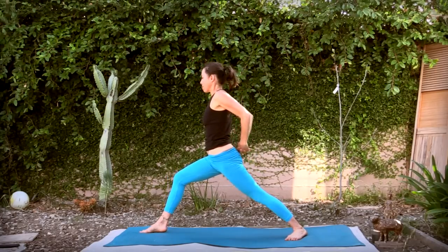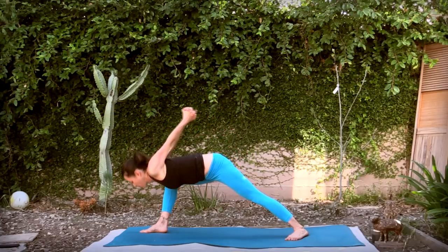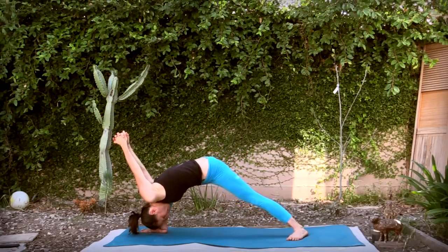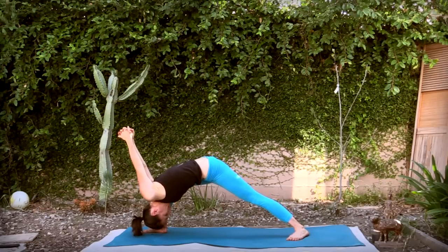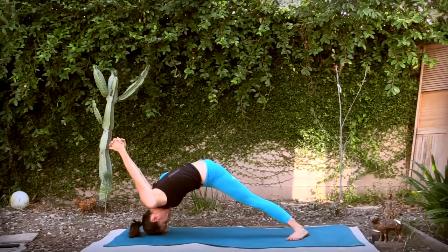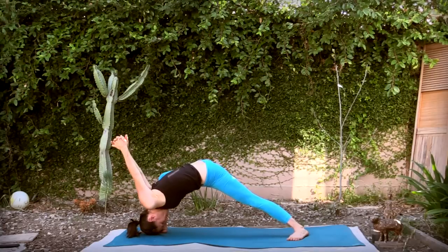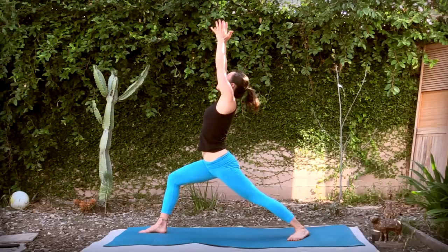Interlace your fingers behind your back. Draw the right hip back a little. Fold into humble warrior pose. So by drawing the right hip back, what we really want to do is firm that right hip into center. Let your neck soften completely, and some of you even drop that right shoulder along the inner right knee. Then come on up to warrior 1 pose.